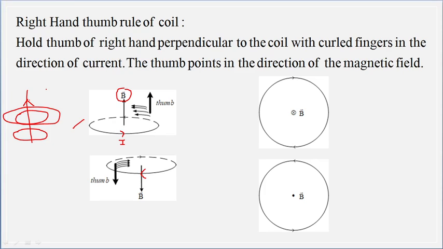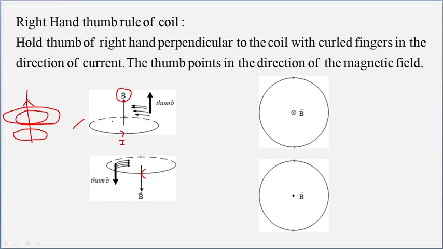In fact, you take a bar magnet, cut it into two, again it will give the pair of north and south. Again, if you cut it into two pieces, again it gives rise to north and south. So that is the reason that field lines form closed loops. So there is no source as such for the magnetic field line. It does not originate or terminate, they form closed loops. So basically for a wire, the field lines are circular.